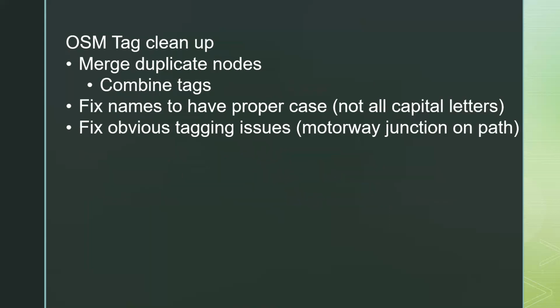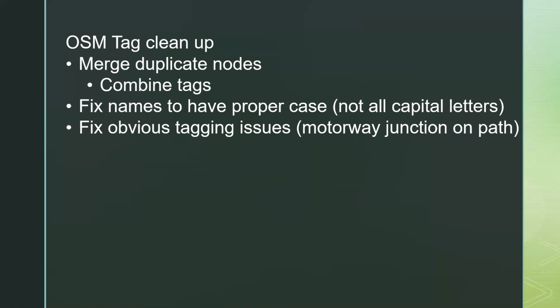So in terms of the cleanup, what we need to do in Tanzania, especially in Mara region, is to merge the duplicate nodes, combining the tags. Some nodes were created by different people and they have different tags, and you want to combine them together. And then we also need to have the names in proper case. That is, all capital letters is not good. They need to have the capital letter at the first part of the name, and then lowercase letters for the remaining letters in the name.